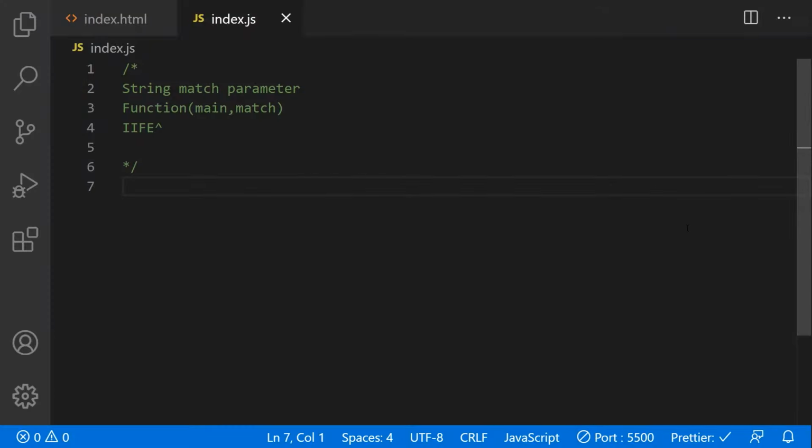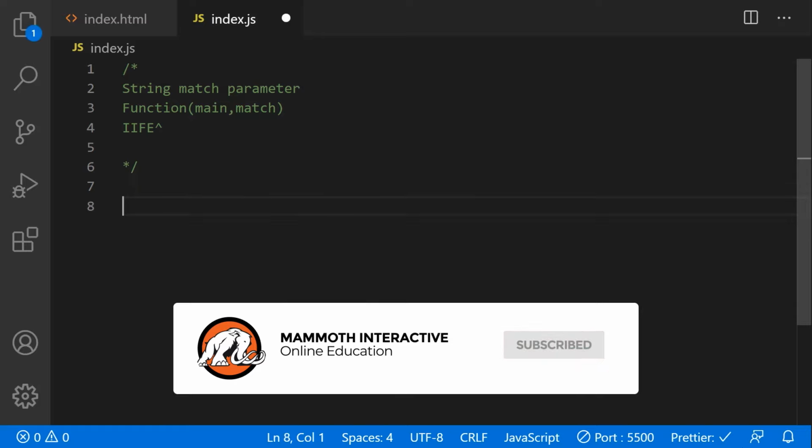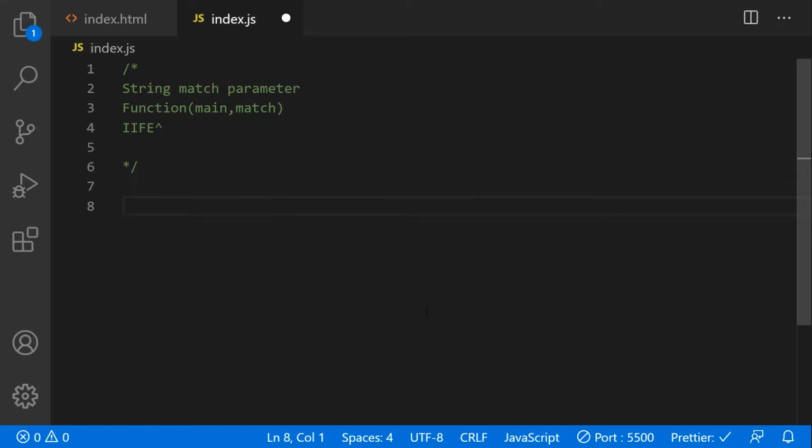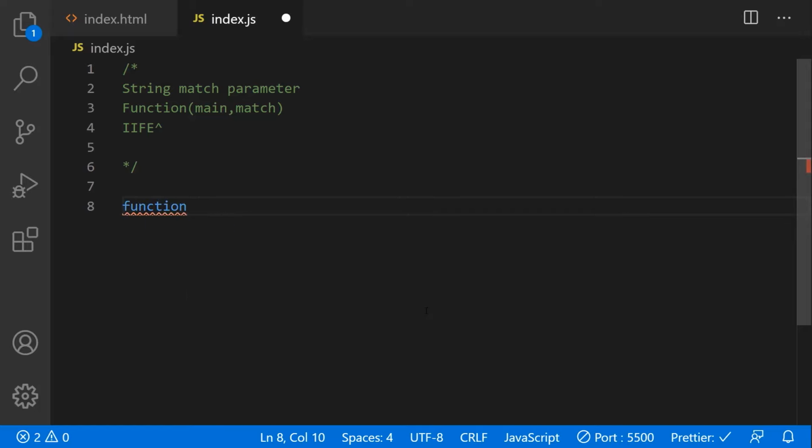Welcome back. So in this video we're going to go over our coding challenge. And I hope you ran into an issue here or a confusion which hopefully you learned a lot from. So first off, what we want is a function. Let's name this function matcher. And what it does is it takes two things, a main and a match.